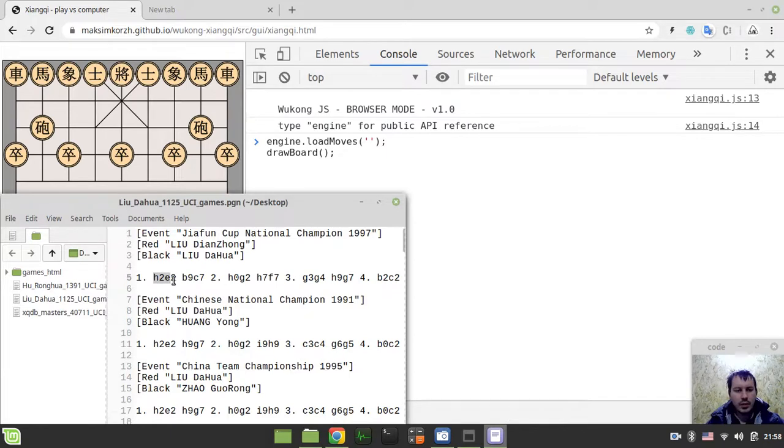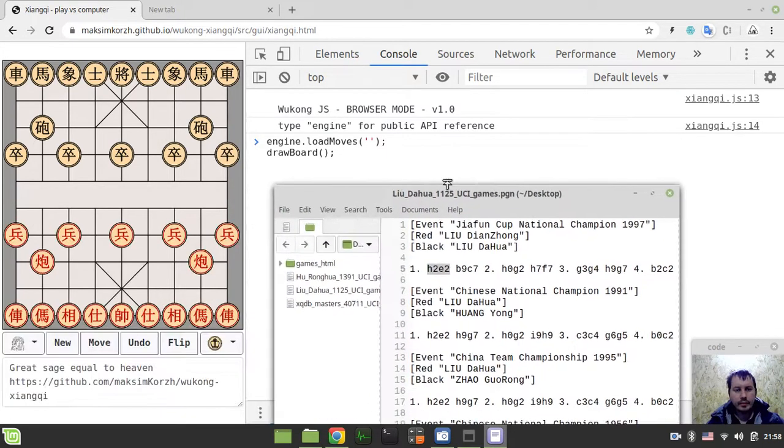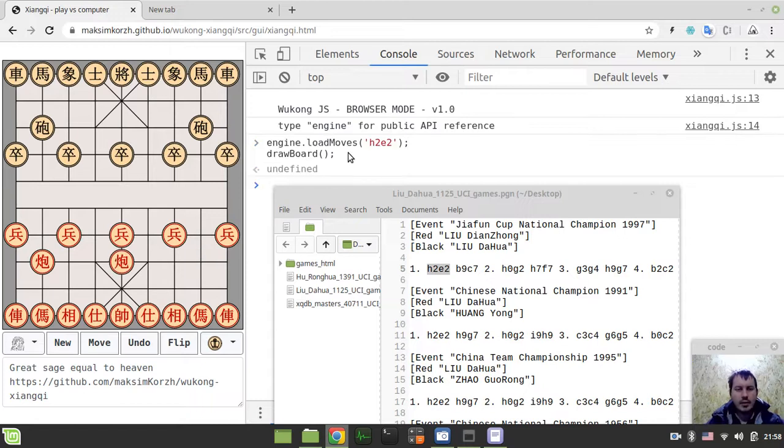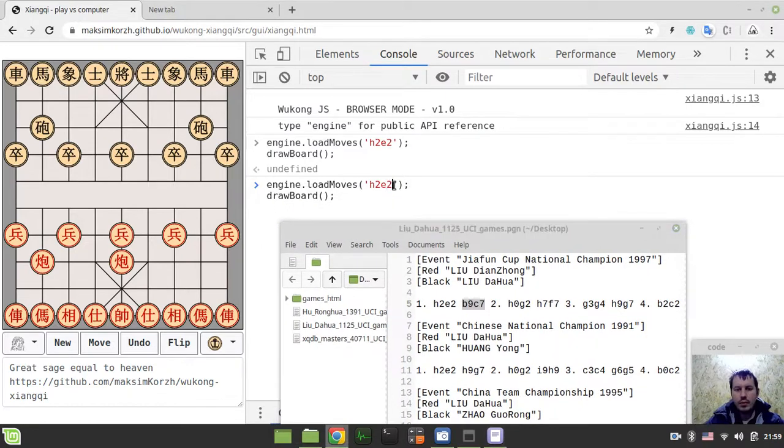I didn't yet test this, but I swear this should work. So let's start. H2 goes to E2, so the cannon goes to the center. Now the cannon should move here, if I did everything correctly. Yeah, and this goes, and then we can use another move, copy, and the same stuff, but already I'm using another move. And the knight moves, and so on and so on. So I hope this is really clear now.